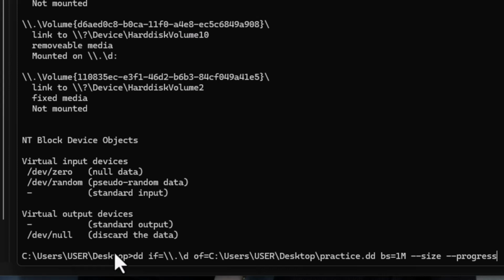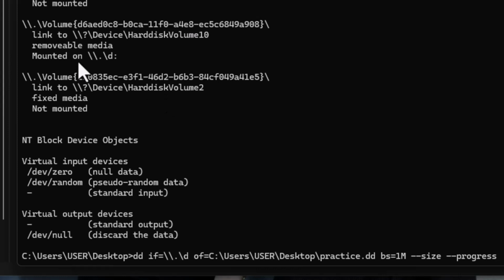IF specifies the input file or volume, and this is the name of the storage media. Before we tried this command, I first wrote dd double hyphen list, and it listed all the storage devices that were connected.